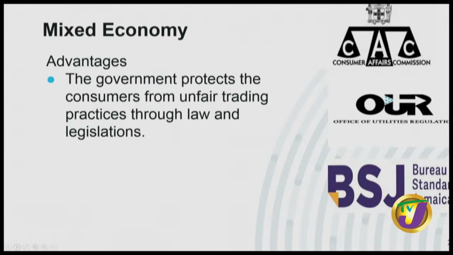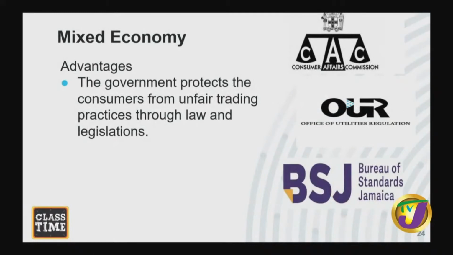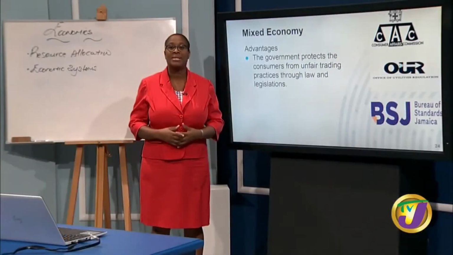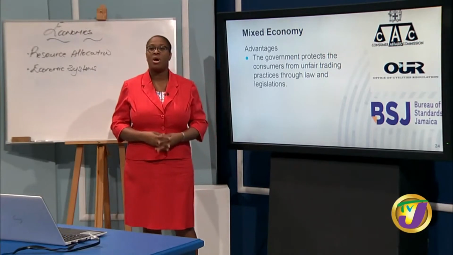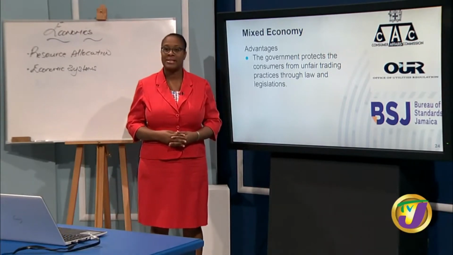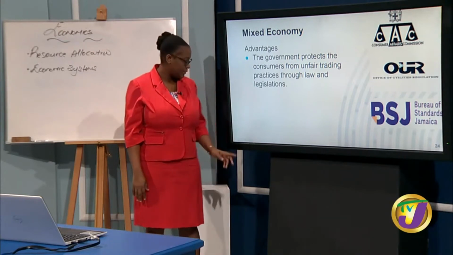These are just some of the entities that are there to ensure that consumers are getting fair pricing, consumers are getting the goods and services in an acceptable form, they are safe for use and will not cause any form of harm to the consumers. So that's one of the major advantages, that with the involvement of the government in this mixed economic system, consumers are protected from unfair trading practices through laws and regulations.